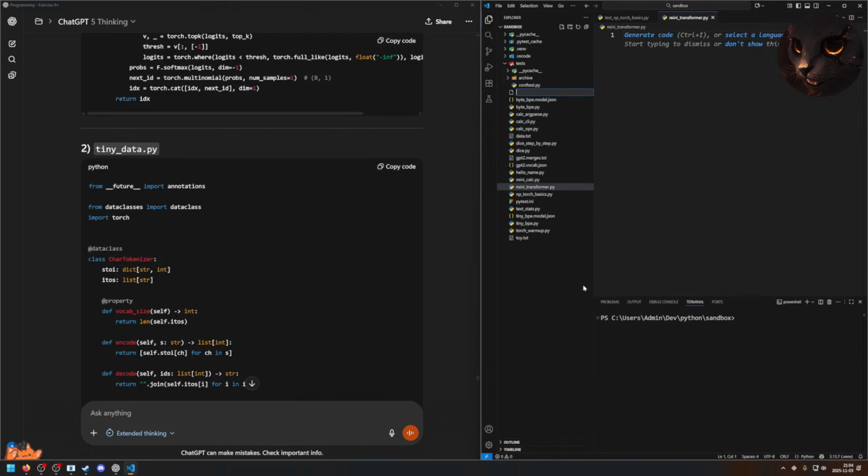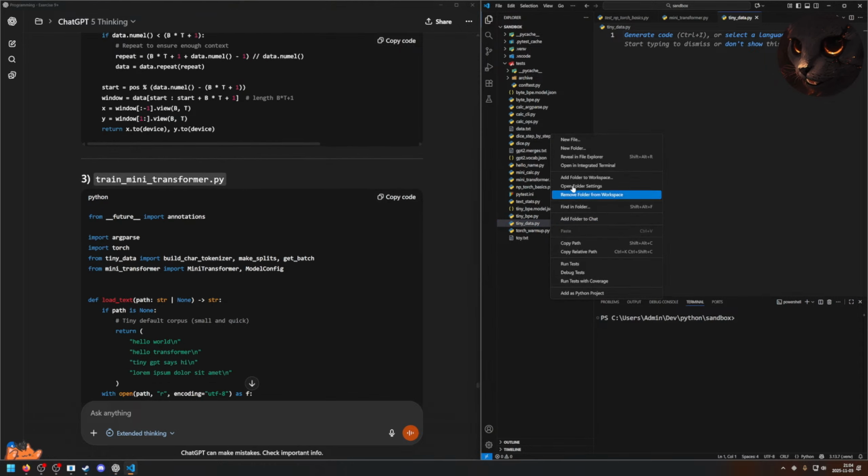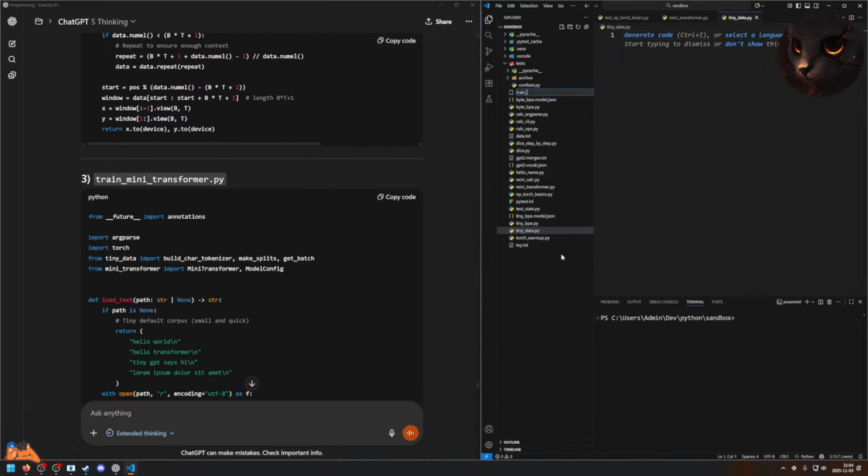Tiny data.py, and train mini transformer. Okay.